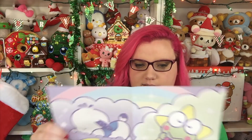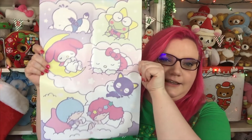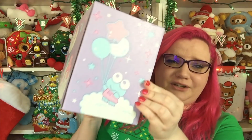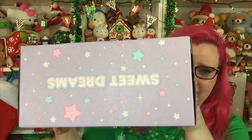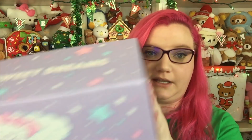Then the last thing in here is this little poster. That's so cute — I want to hang this. I love that when they give you the pamphlets, they're always really prettily done, like you don't want to throw them away. It tells you everything that comes in the box. Then you can take the box and flip it inside out. Oh my gosh, it's so cute. I love all the pastels and all the characters. I think this is my favorite box so far. I really liked all of the boxes and I keep all of them because they're adorable.